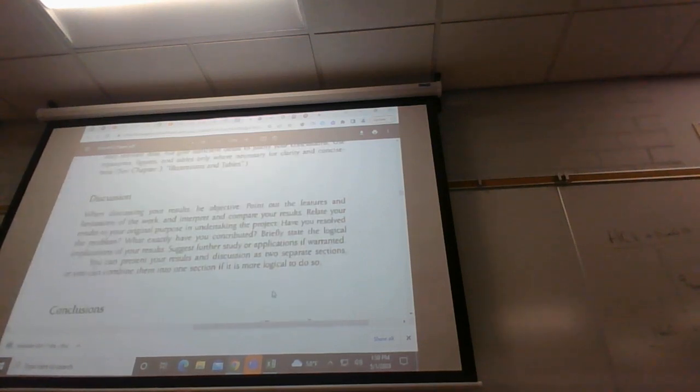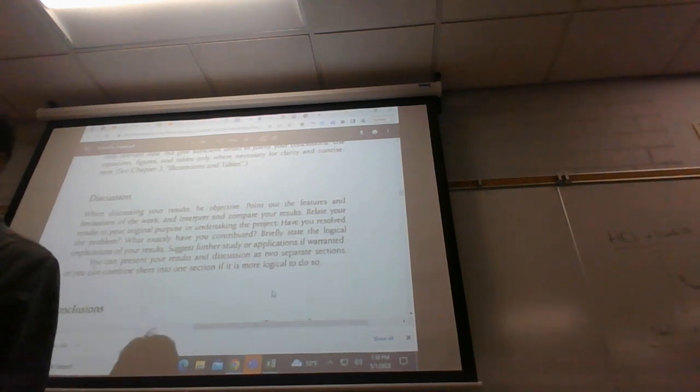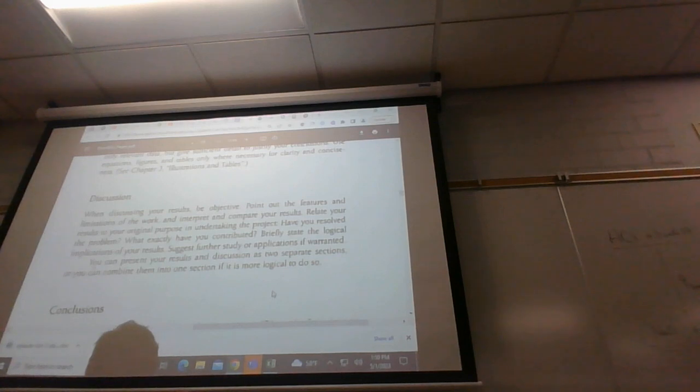All right, so in the discussion, we don't have an X-ray diffractometer. What are some other ways you can prove that white precipitate at the end of this experiment is barium sulfate? Can you think of any other ways that you can prove to me that was barium sulfate?